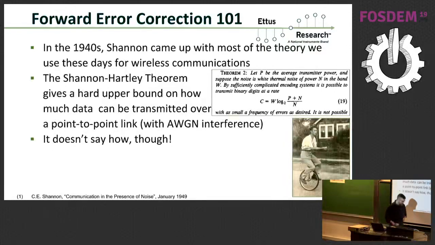So this is the single equation. I left all the other equations out of this presentation. It's very simple to understand. C = B log2(1 + P/N), with P/N being your SNR. If your SNR is 0 in linear, so minus infinity dB, which means you don't get anything across, this term becomes 0. So obviously you can't transmit anything. If the SNR is 0 dB, equal to 1, you have 1 plus 1 equals 2. Log 2 of 2 is 1, which means your channel rate is equal to the bandwidth. So you have 1 megahertz, you get 1 megabit. Very simple, and it's true. And this is never going to change. Amazing.